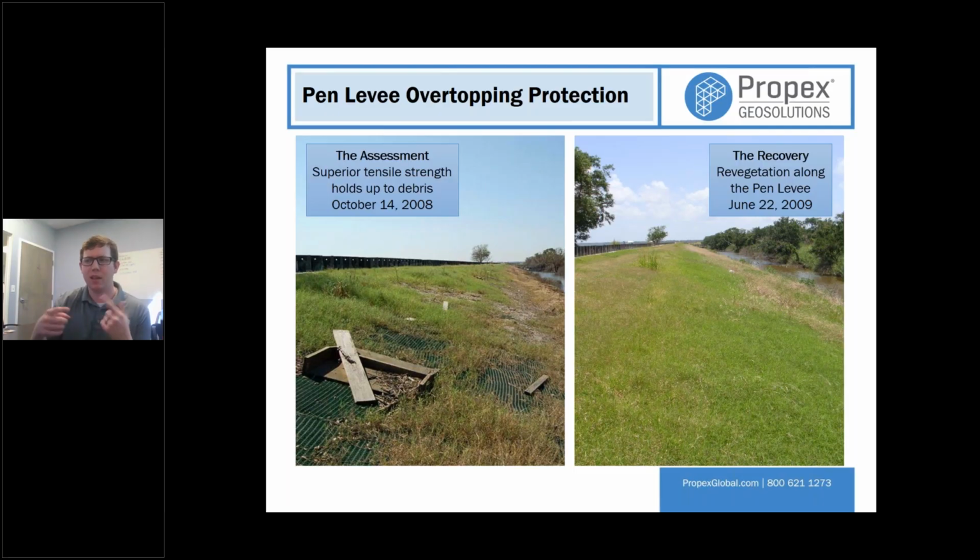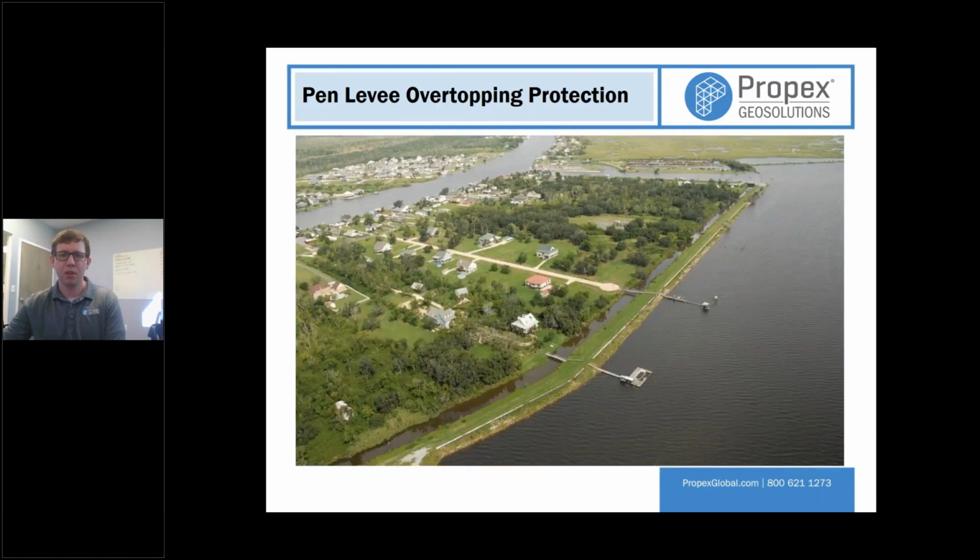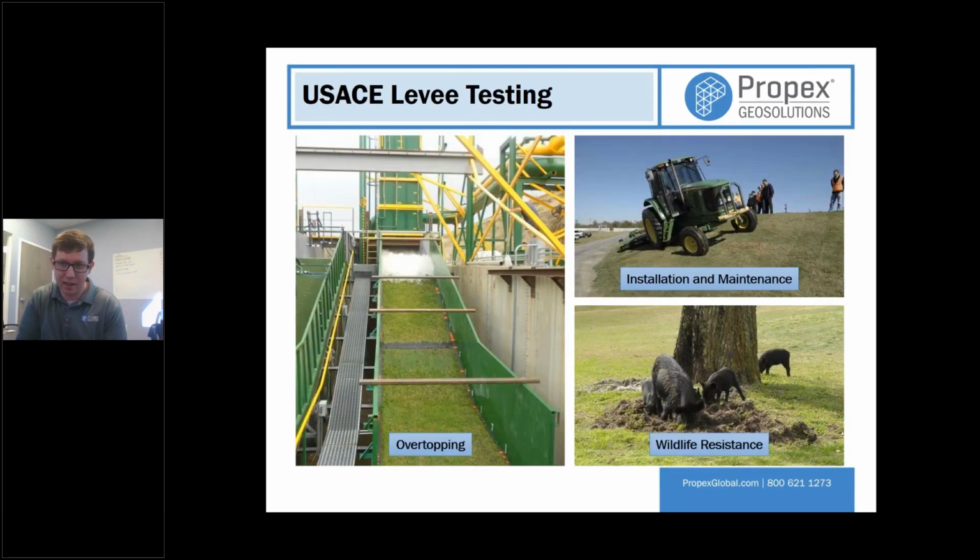Well, this led to the thought, okay, can we do more with that? You know, with that levee overtopping and it protecting and working well, what can we do to know more? This was a long effort from the Army Corps of Engineers, and they really wanted to vet these materials and see how they performed in all aspects. So first they did overtopping. This was a very complex hydraulic testing situation that was developed with the Army Corps and CSU and others to really simulate the same overtopping that happened in previous storm events. So this was very intensive testing.